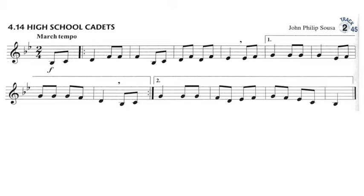1, 2, 1. 2 and 1, 2 and 1. 2 and 1 and 2 and 1. 2 and 1, 2 and 1. 2 and 1 and 2 and 1. 2 and 1, 2 and 1. 2 and 1 and 2 and 1. 2 and 1, 2 and 1 and 2 and 1 and 2 and 1.